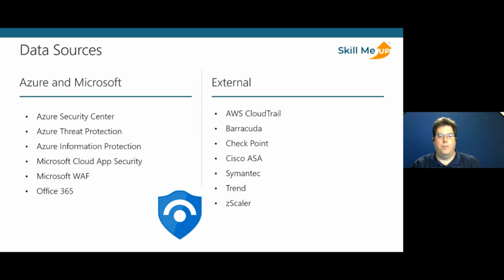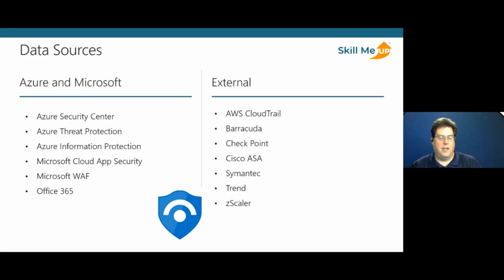And we mentioned a few of them in the previous slide. One of the nice ones is if you have a multi-cloud type environment, AWS CloudTrail can actually be fed into Azure Sentinel. So you aren't tied to just an on-premises or Azure 365 type hybrid environment.